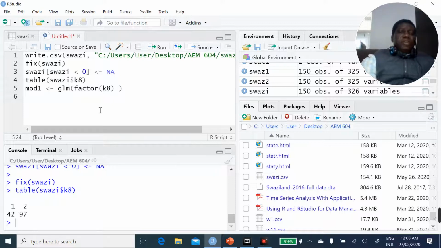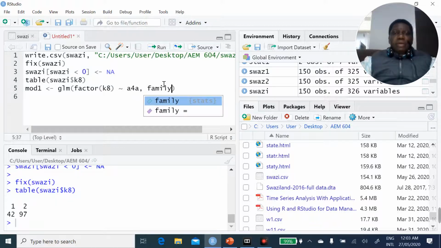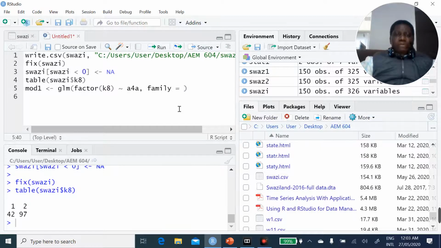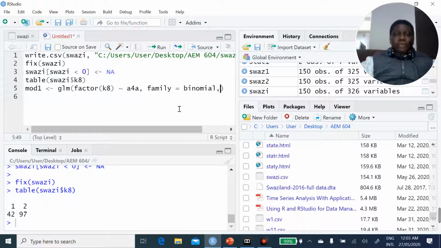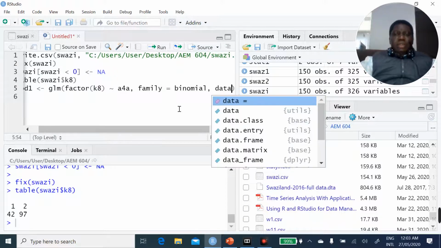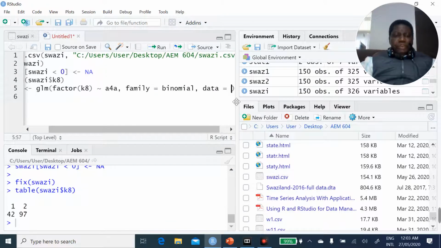So as a function of your dependent variable. Let's use A4A as an example. Then family equals binomial, comma, data equals Swazi.